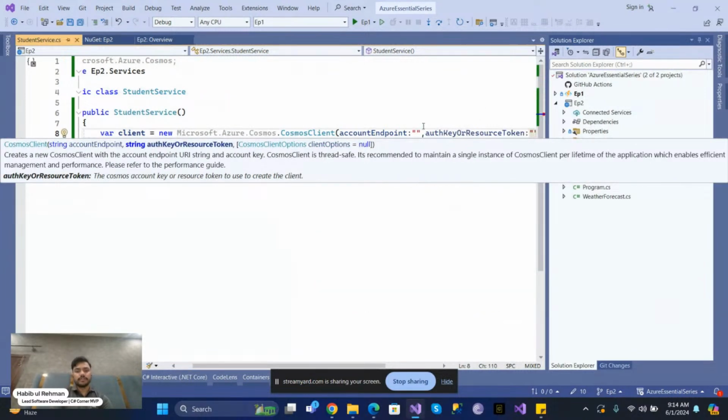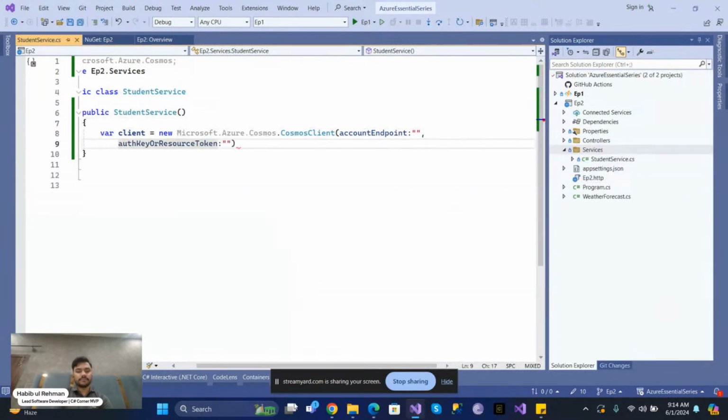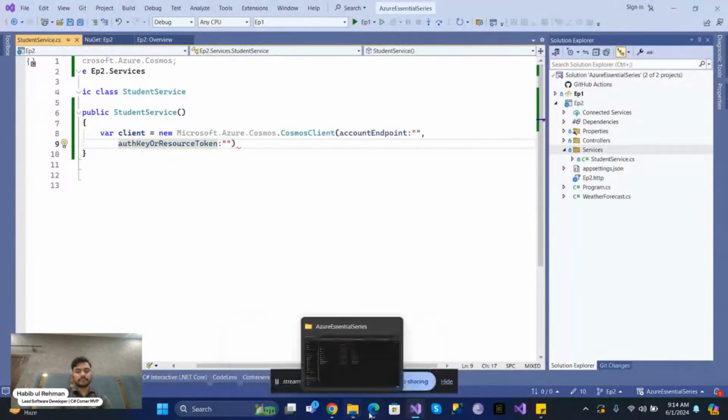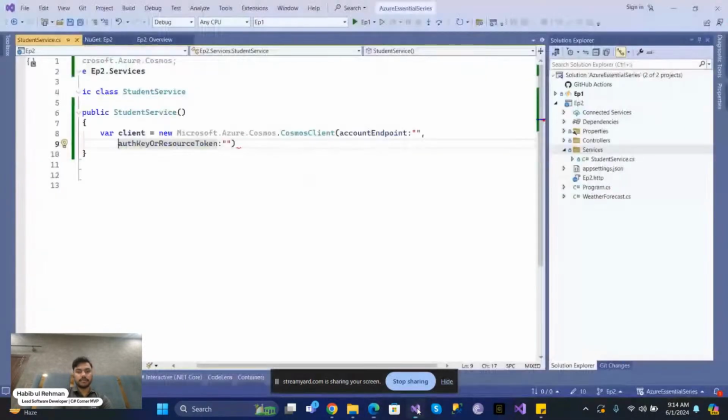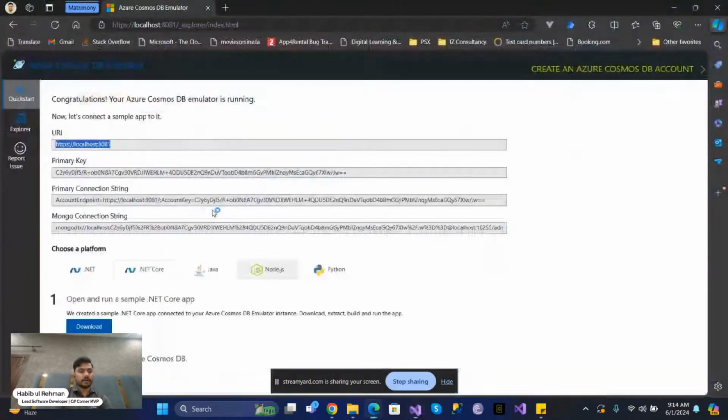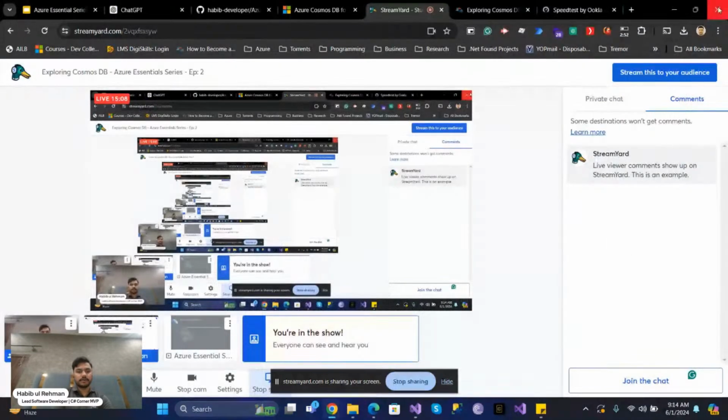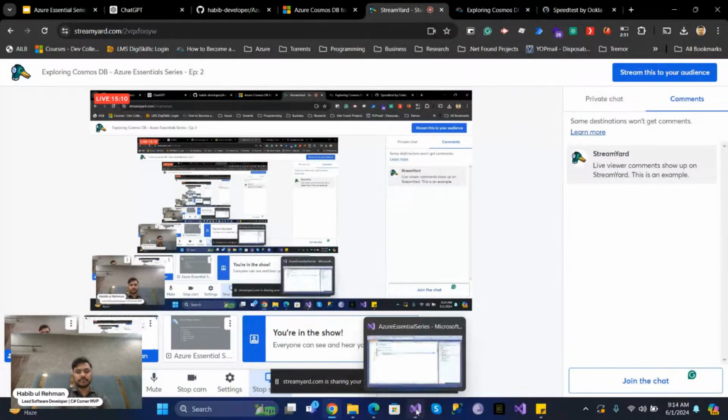Okay. So let's copy the values from my Azure Cosmos DB. Here is my URL. And then I need to copy the primary key. So these are my credentials for connecting with Azure Cosmos DB.